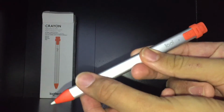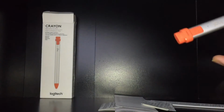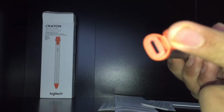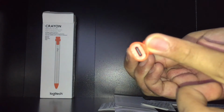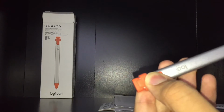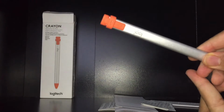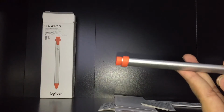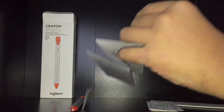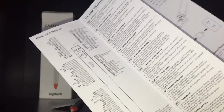So taking the pen out of the packaging, it is very light to hold. The design is unique. It's not the same as the Apple Pencil, but it is a unique design. And the pen itself charges via a lightning cable, so there's no need to buy any extra cables. Only cost me £60 in the UK. No offers or anything, so £60, and this is going to last you for a good few years.